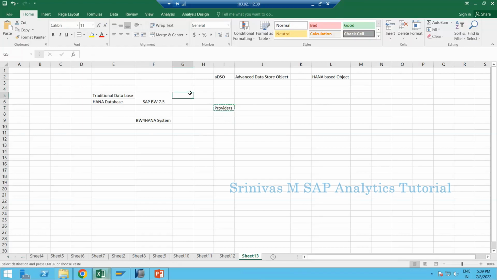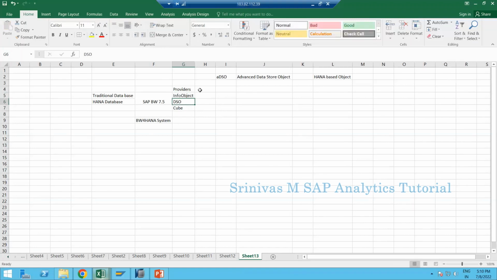If you installed the SAP BW 7.5 system on a traditional database, then you must work on the DSO and cube concept. These two are the providers which can store data physically. And one more provider where we can store data physically is the InfoObject, also a kind of provider. But this is for a traditional database.